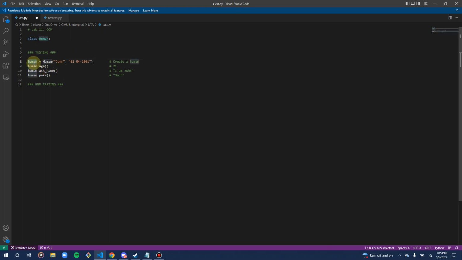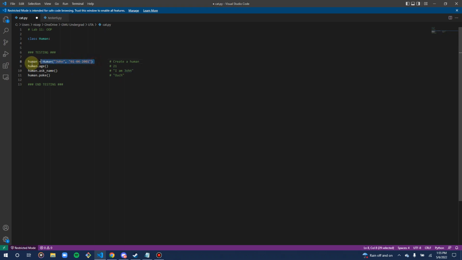In order to do that, you'd create a variable. This can be anything. It can be H, it can be Apple, but I used human. And you would say the class's name wrapped in parentheses, given the arguments needed to create this.